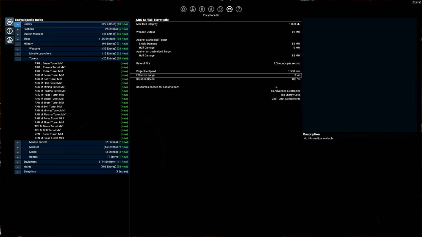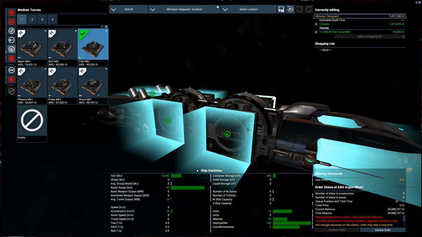It does not, from what I remember, do the full damage when it hits with area of effect. It's a little less than the 82, but you know, the rate of fire of 1.5 rounds per second is pretty good. As we'll see, we're going to go take this out for a spin. And rotation speed of 180 degrees is pretty good too. So, in previous patches, this weapon may not have been useful. But in this one, it might be. So, let's go take a look.